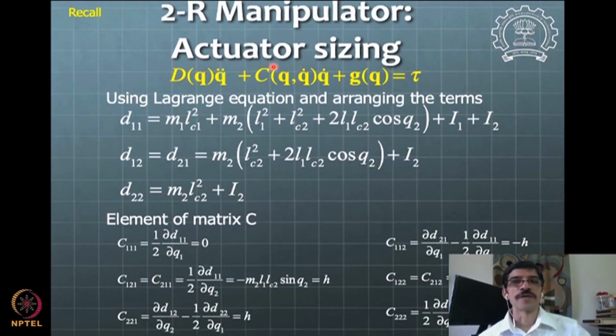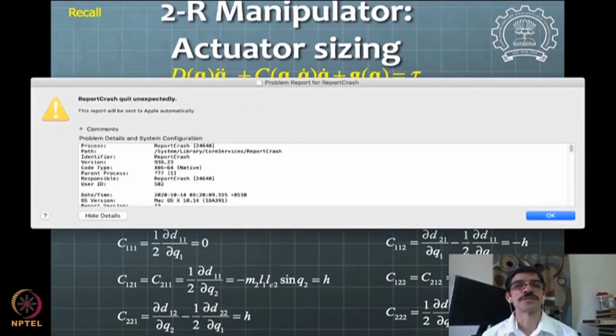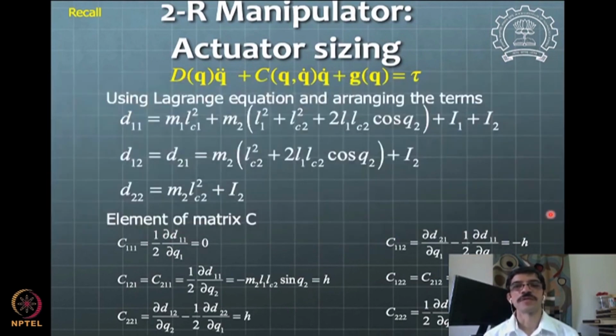Okay, so I will substitute these desired trajectories in here to get an estimate of the torque, which is one way of doing things. Or one can say, in a similar manner to what we have seen, that you find the maximum torque, that is, the maximum acceleration coming into the system, and estimate more conservative forces.